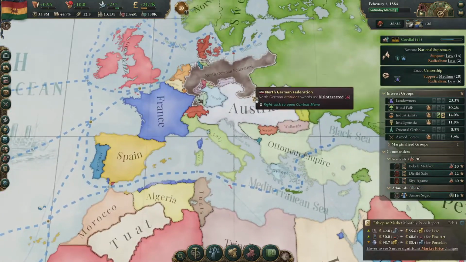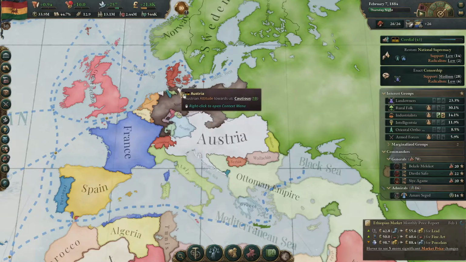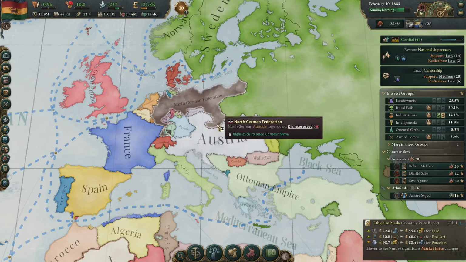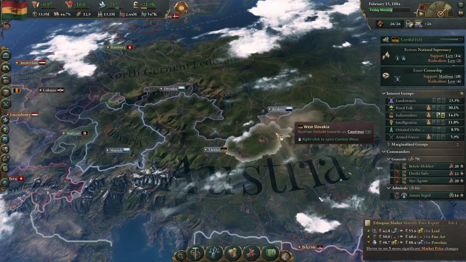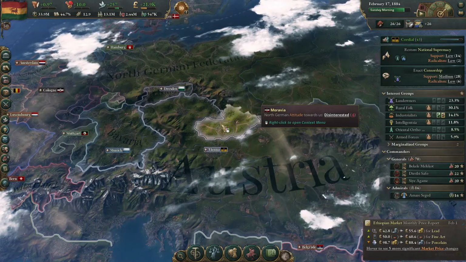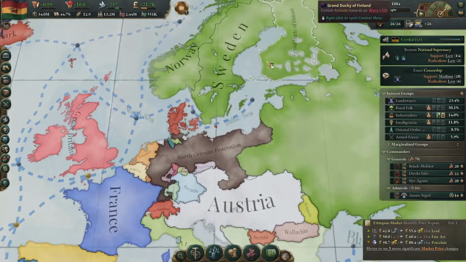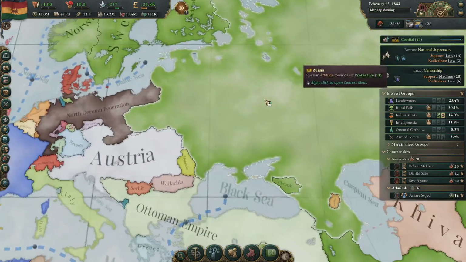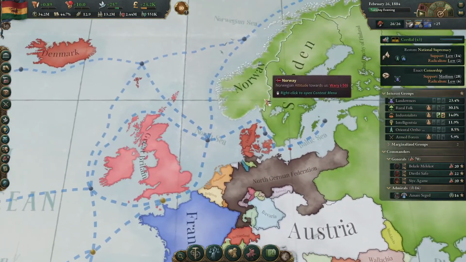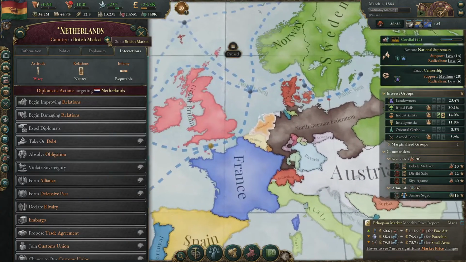North German Federation... Oh! Austria lost a war against the North German Federation, although they still control various locations in northern Germany as well. But part of Slovakia has been conquered. I think that's Slovakia anyway. No, actually Moravia, so that is part of the Czech Republic, modern day. Never mind. Oh, Sweden and Norway have joined the Russian market. Interesting. Who's in the Dutch market? Oh, the Dutch are in the British market.